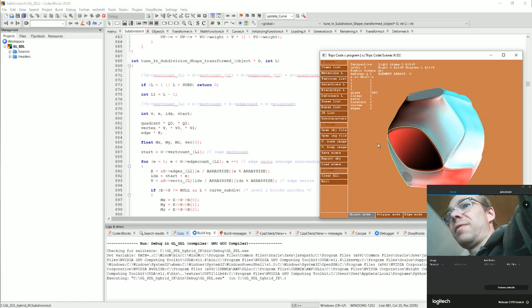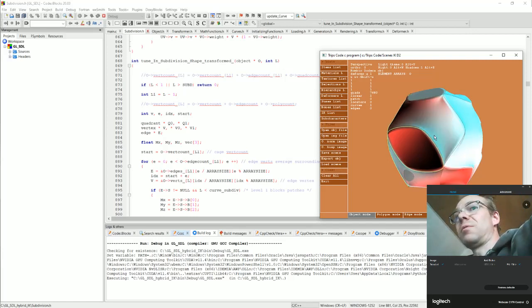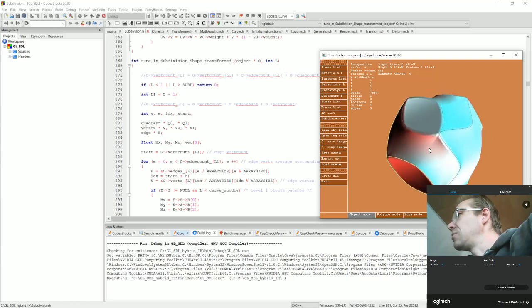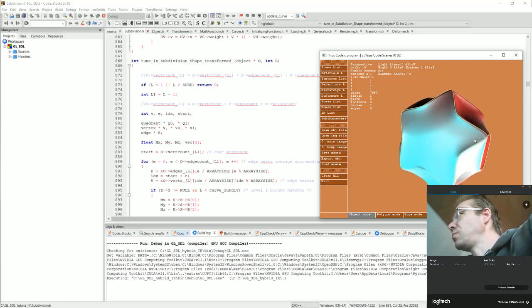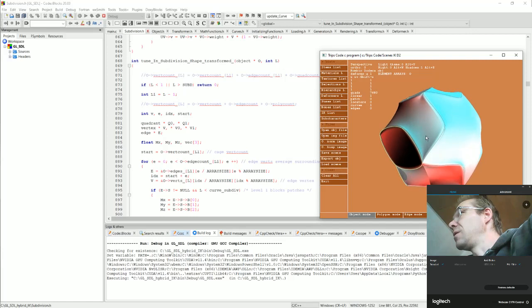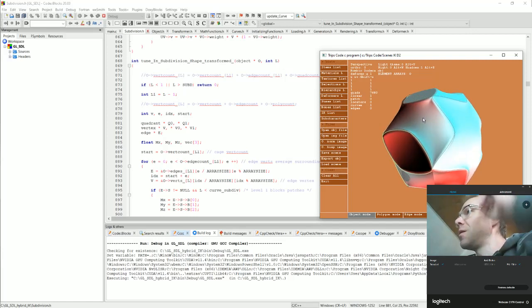And if I press Alt P, then it switches the subdivision surfaces into another mode, and then it is smoother. Then the curves get traced, but in between the surfaces are interpolated as a Catmull-Clark subdivision.